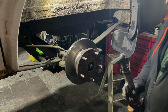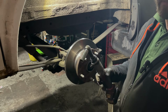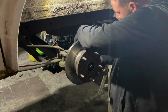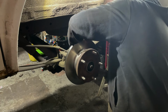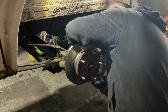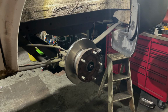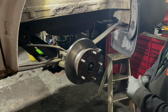If you're a home mechanic and you're doing quite a bit of work on your car more often, it's definitely worth investing in a battery ratchet. Save you so much time. So as we put them in with the battery ratchet, we will just get a manual ratchet and give them a little tighten with that.